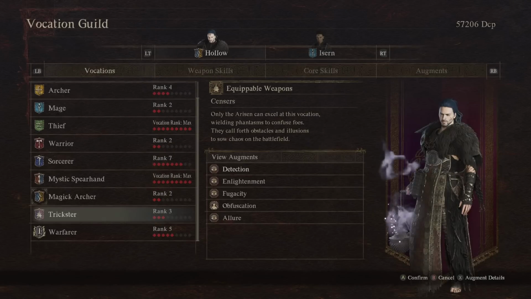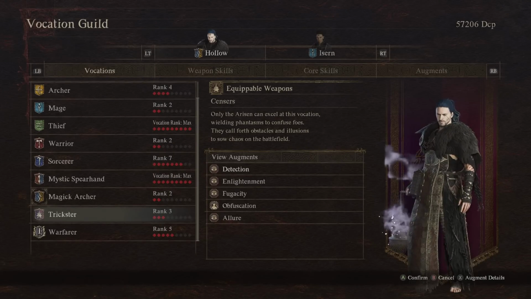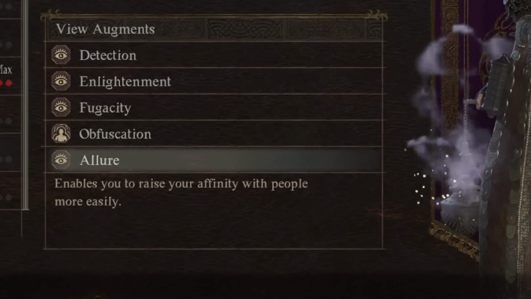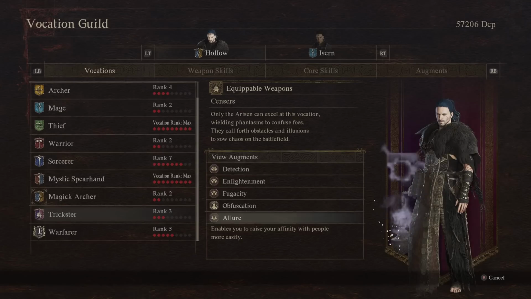And if you really want to try hard at this, technically you could be playing the trickster, or at least unlock the trickster augment, which is a lure. It enables you to raise your affinity with people more easily. So if you're really doing that a lot, this could be worth considering, but I also do think it's not necessary at all. It just helps.